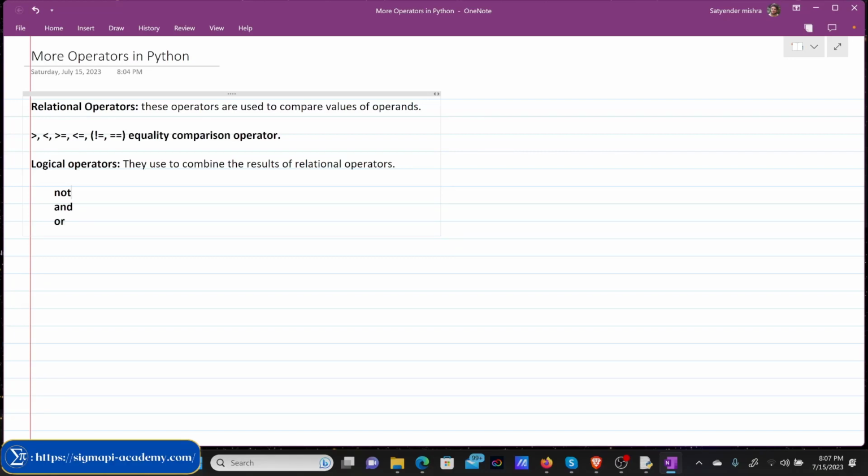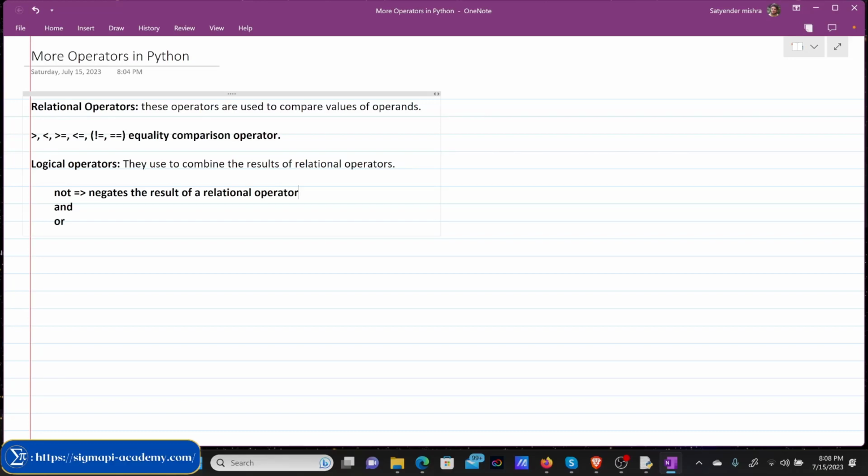The not operator negates the result of a relational operator. It directly negates the result of the relational operator.